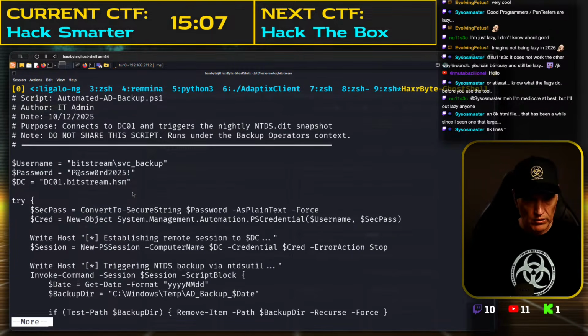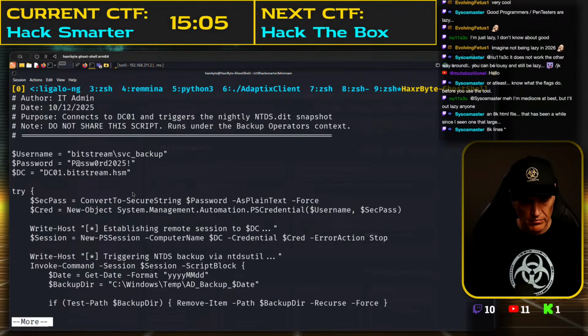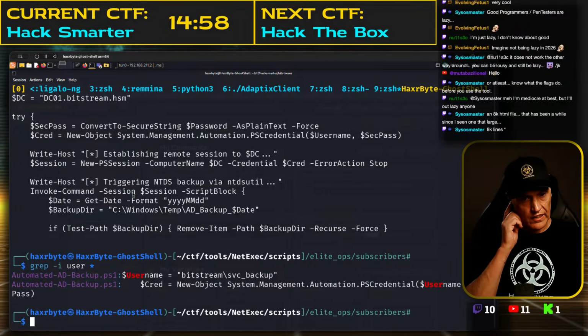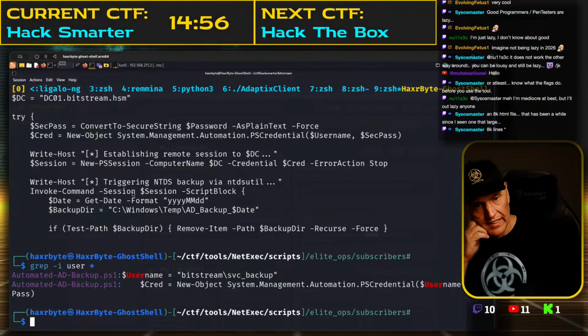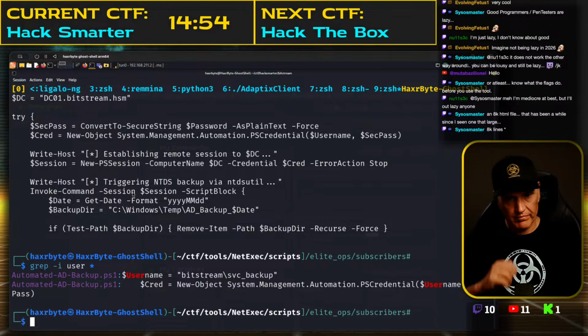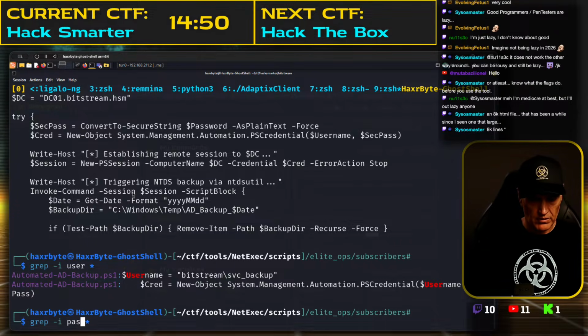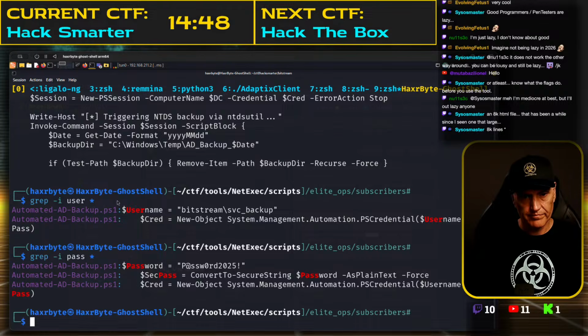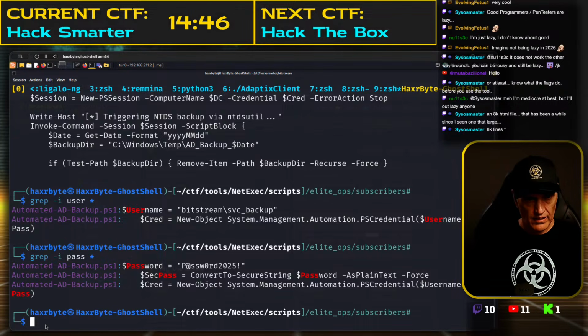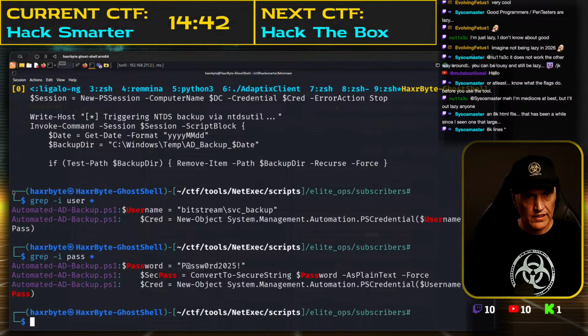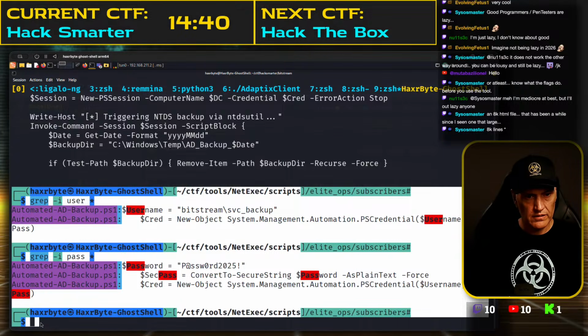And let me just show you why I didn't flag it when I did a grep. I didn't do case insensitive, so if I did this, it would have shown up. Just case insensitive, but sorry, pause like that. Anyways, let's copy that. Okay, that's our next flag, I'm assuming.